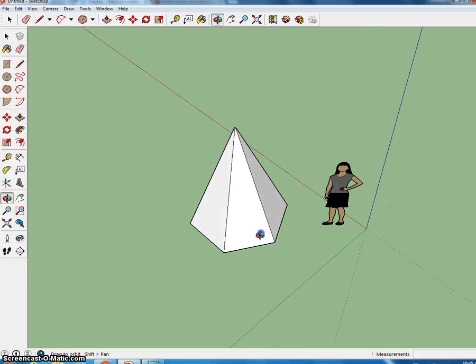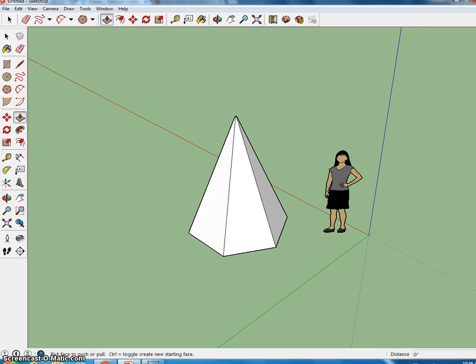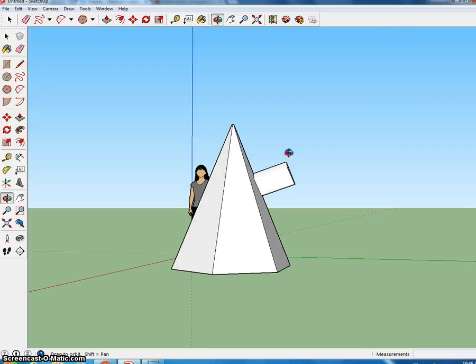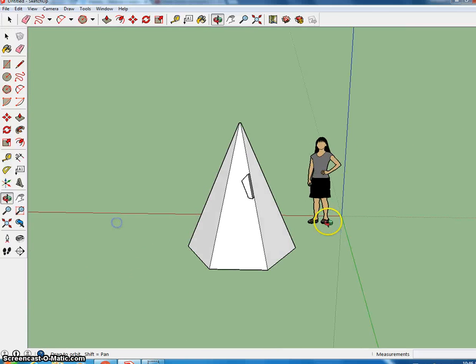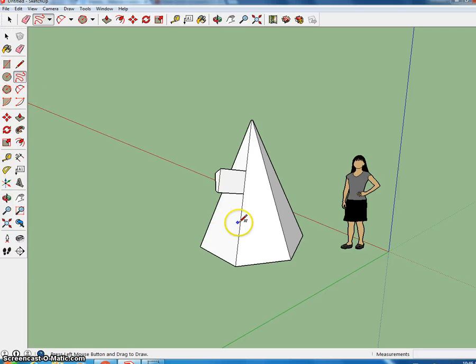I have a few more tools that I'd like to introduce you to in just a moment. One of the new tools that you have is a moving line, a freehand line. With this one, I do recommend that you have it on a surface. Don't just draw it out in the air, as it has some difficulty being on plane. So if I draw something interesting on my project, and I wanted that to have a portion that came out, it's on an angle, so it did protrude out at an angle, which is perfectly fine, but you can draw just about any shape that you want with that freehand. So it's going to give you some new options that you have not had before.